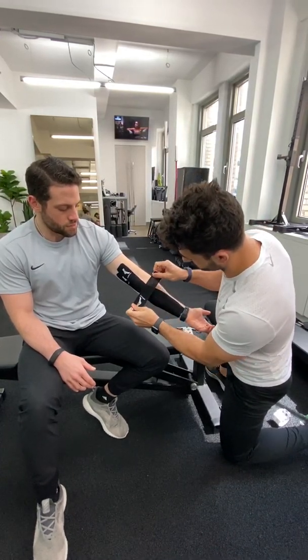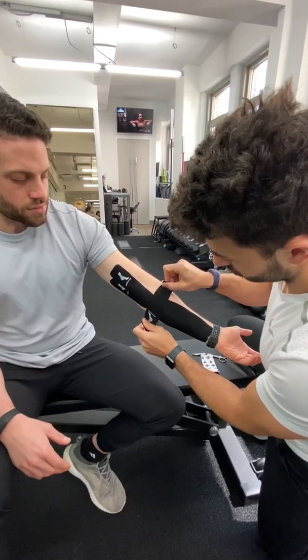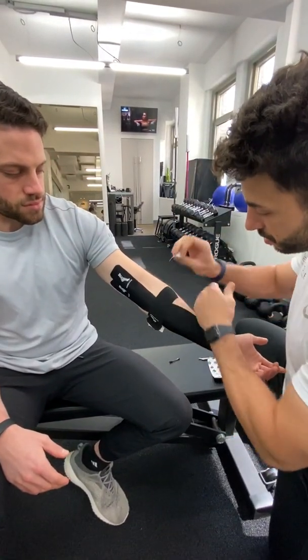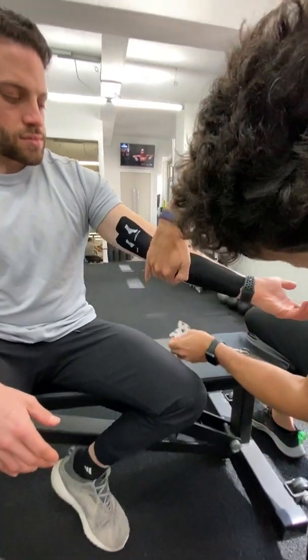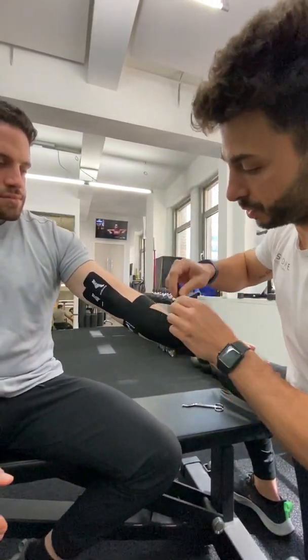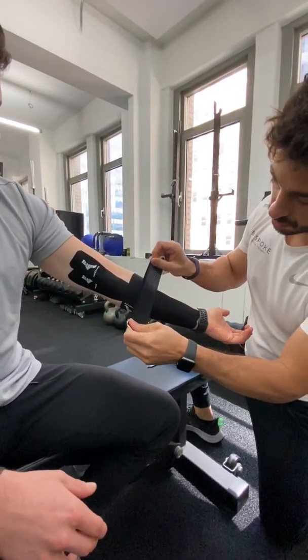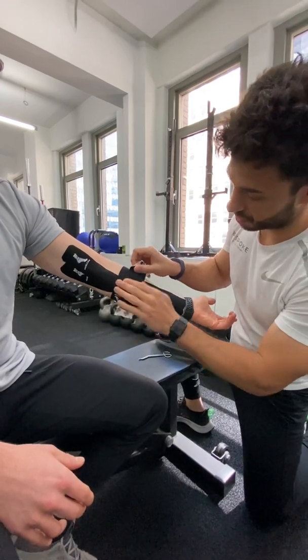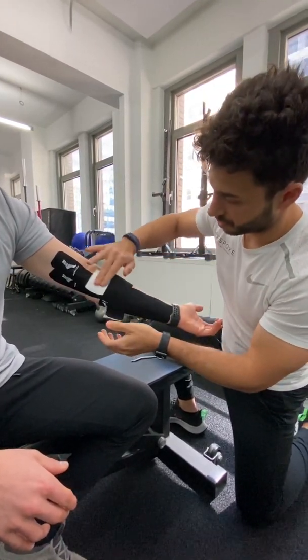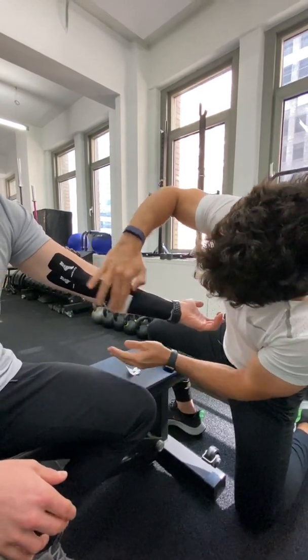So if his pain is right here, what we're going to do is pull, stretch 50 to 75, push down, go back to 0% stretch, anchor. And then we're going to do the same thing just right below, kind of overlaying the tape. So pull, stretch 50 to 75, down, anchor 0%, lay it in, and make sure that it's all in.